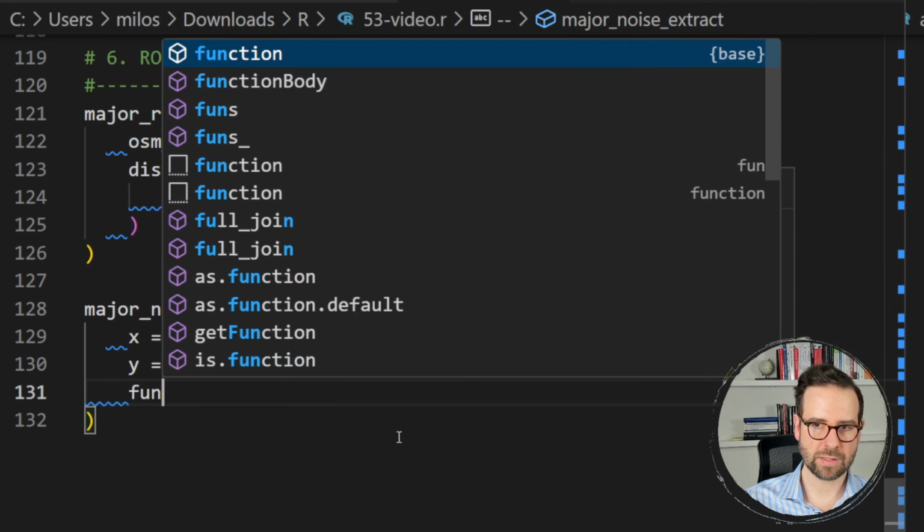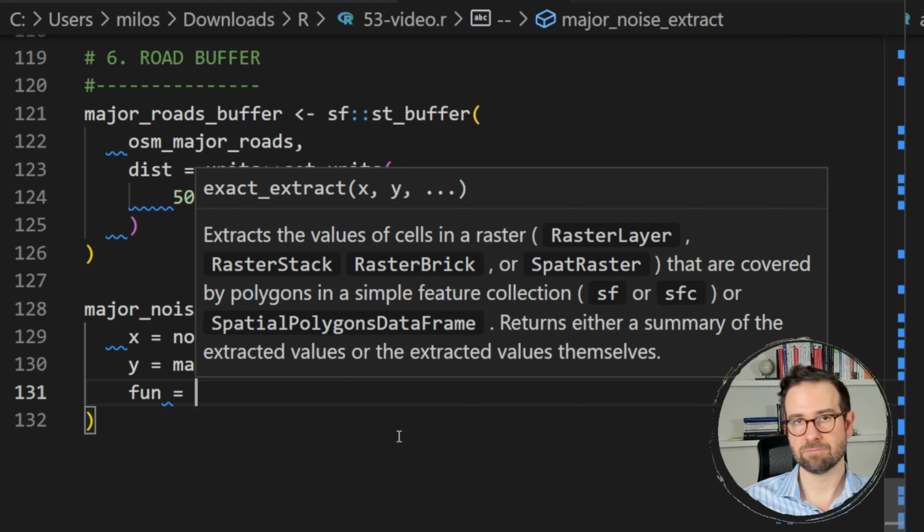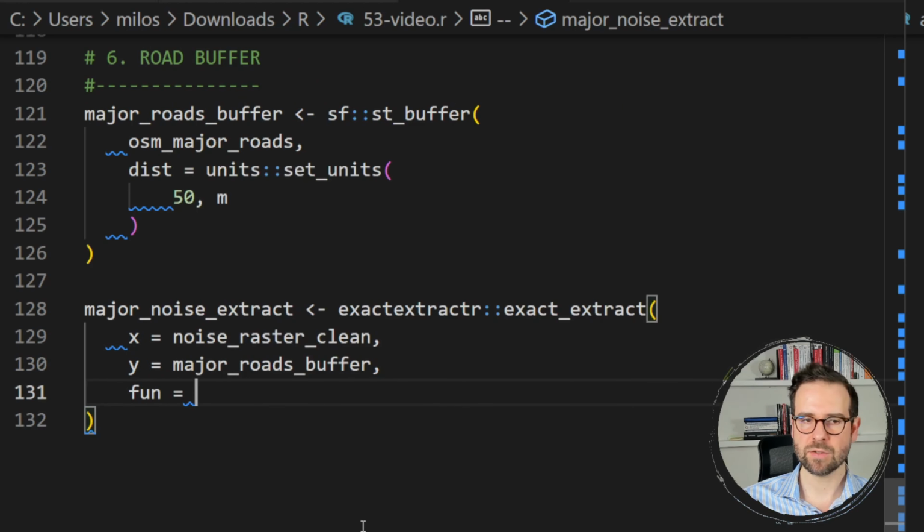And then the last one is called fun, which is not a fun, but a function. Here you need to specify what kind of function you want to use. All right, so you can, for example, take a maximum, minimum, or you can also take the majority. The majority, or mode, is pretty cool because it just gives you the majority one. Because our values are categorical, it makes sense to take, for example, minimum, maximum, or this mode or categorical.